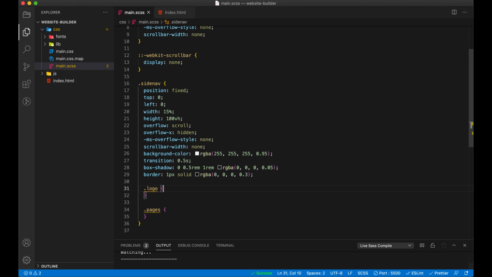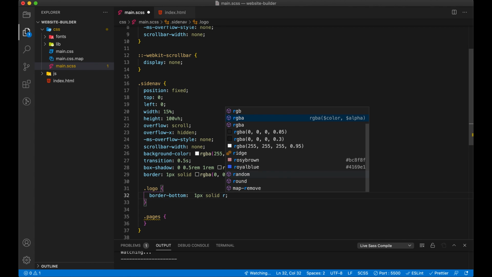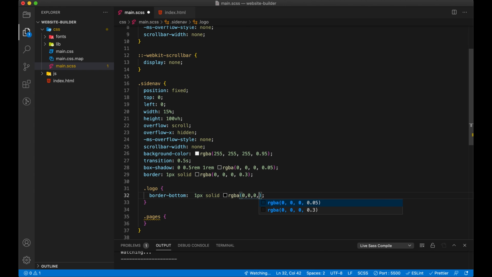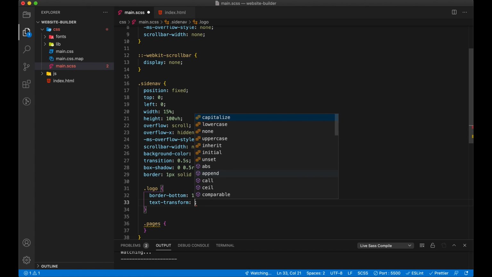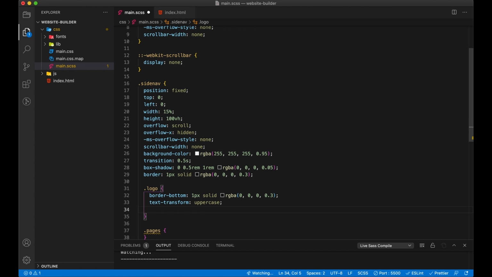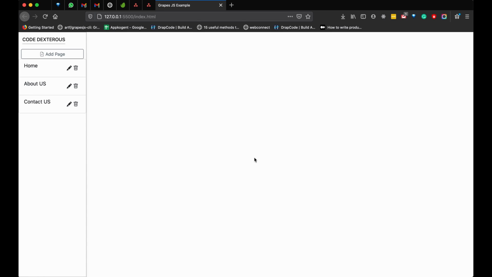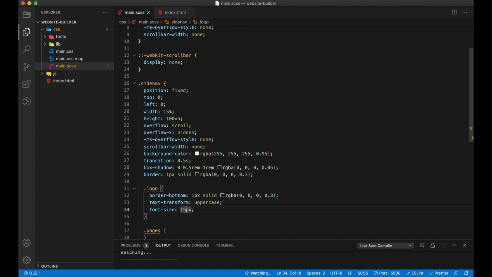Okay, so then let's add a border bottom 1px solid RGBA 0, 0, 0.3, and also have a text transformation, text transform uppercase, then font size 15px. 15 is very small, so let me make it 20px. Yeah, that's it.